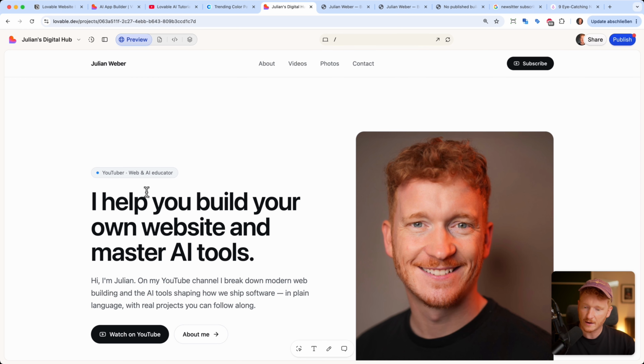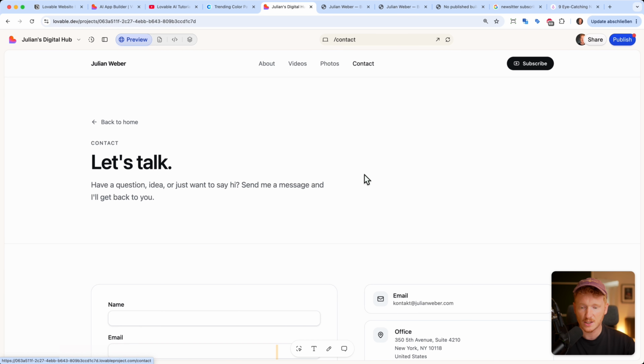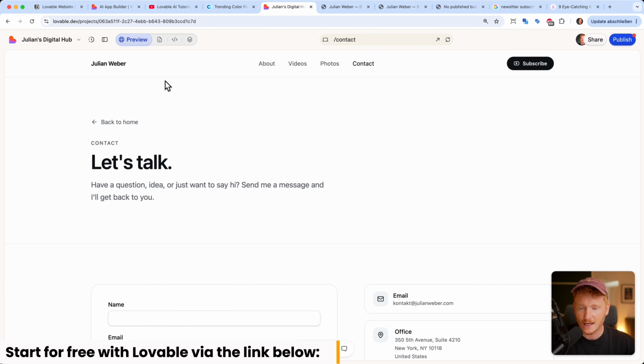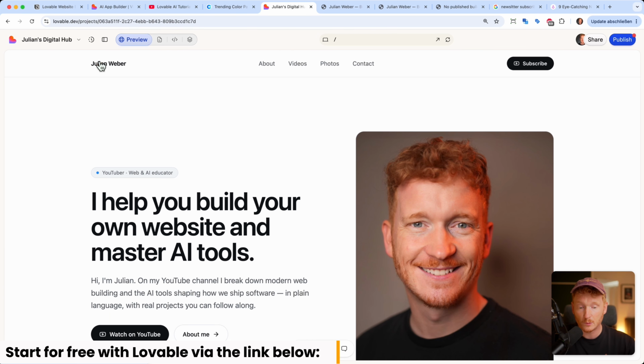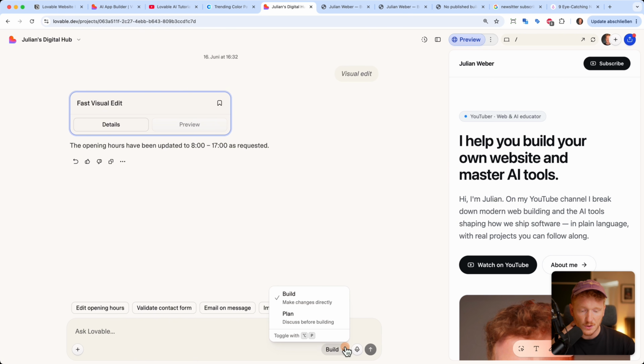So now we have the homepage, we added our pictures, our videos, and we have a contact page, and you would go ahead and add whatever you want. You can add pop-ups, you can add, for example, an online store, you can build a funnel where people need to answer a couple of questions. And when you try to do complex things, you can always switch to the plan mode and the AI will help you build that. But the main idea is you don't need to move any elements around on the canvas. You just speak to the AI and it will do the job for you.